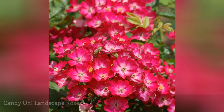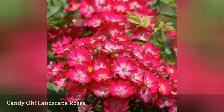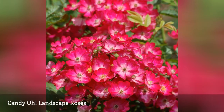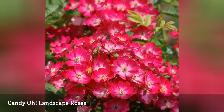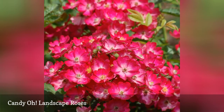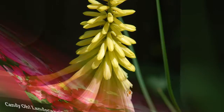Rosa aficionados will be glad that we've worked at least one kind of rose into our list of plants that attract butterflies. Meanwhile, those who are hesitant about growing roses because they've heard they're hard to grow will appreciate the particular selection that we're featuring. The fact is, this little landscape rose will grow like a weed even for the brown thumb.